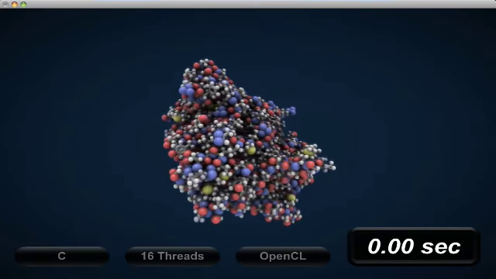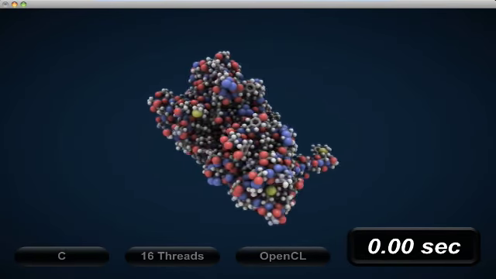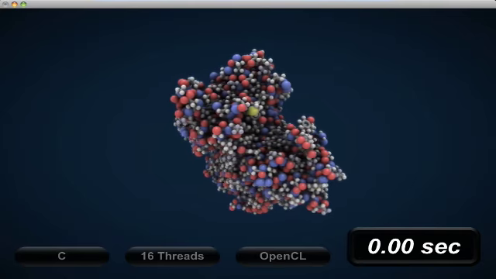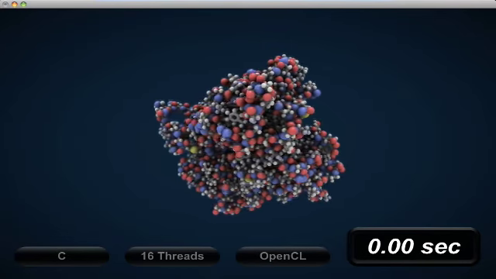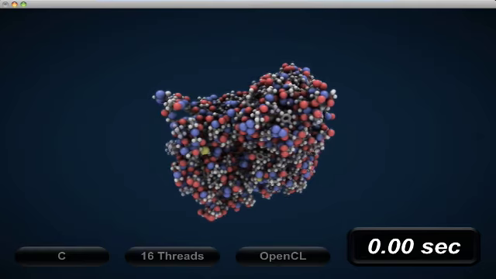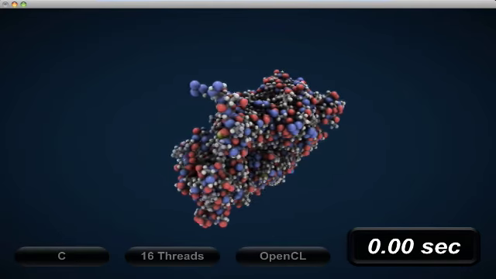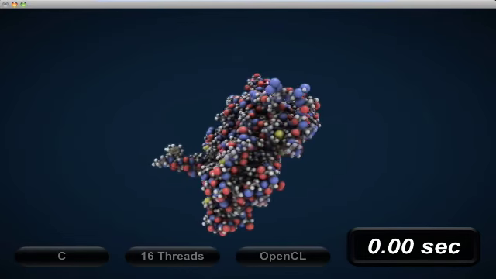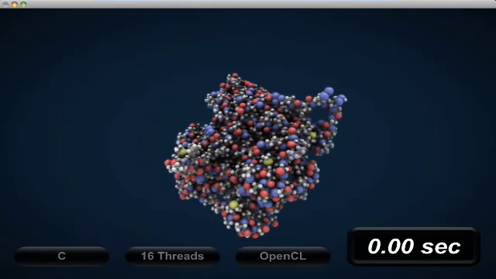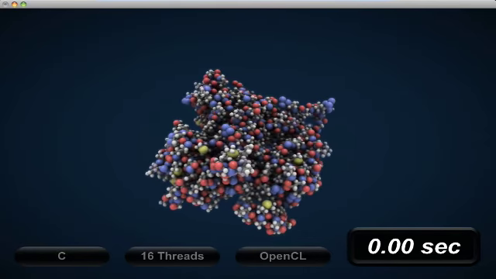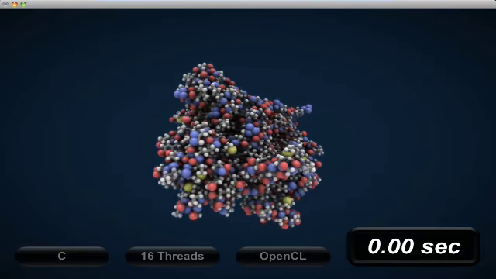This is from a program that I work on in my day job called APBS, and the software is designed to evaluate the electrostatic properties of biological molecules. So for things like drug delivery systems or rational drug design, understanding protein-protein interactions, things like that.